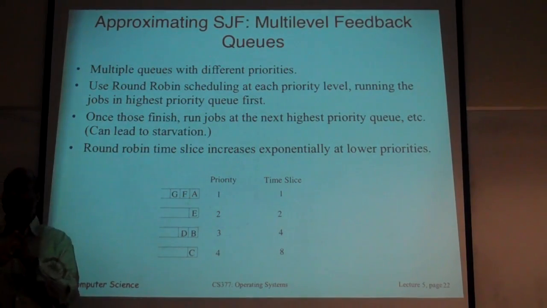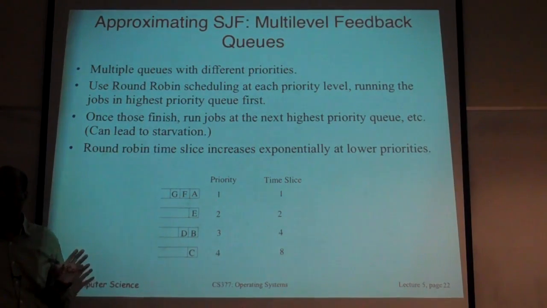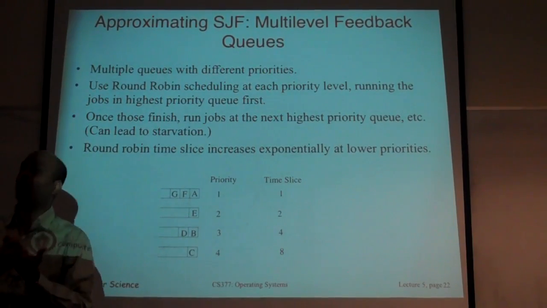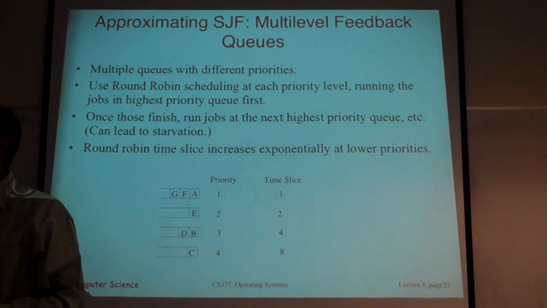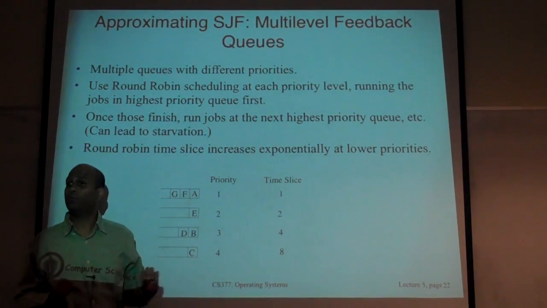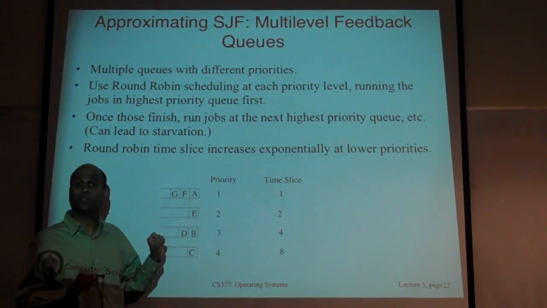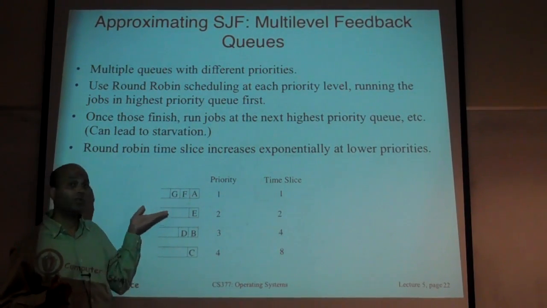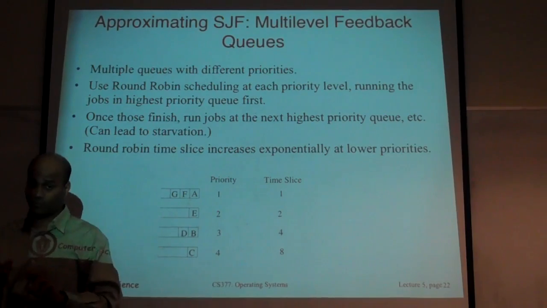Okay? So that's not all the scheme does. There are many aspects which I haven't even described here. The first aspect is there are n round robin queues, each with a different priority level. And this is simple prioritized round robin. You pick the highest priority queue that's non-empty and you do round robin at that. If that queue becomes empty for any reason, go to the next highest. That's the first thing.